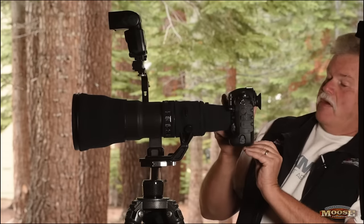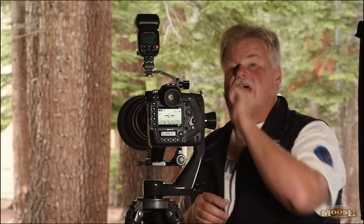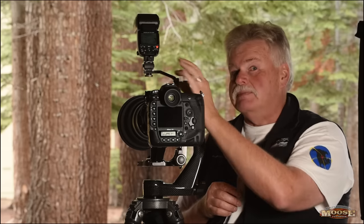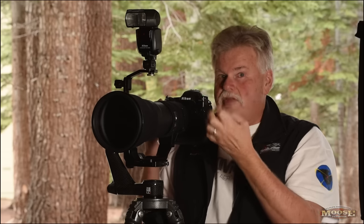What's even better is you can control the flash wirelessly right from the camera. You hit the info button twice and right there you can set exposure compensation and all sorts of great stuff from the camera body. In the old days you'd have to bring your hand up to the flash to make adjustments. Now you don't. For the wildlife photographer, this means your hand does not have to come up to your flash to make things happen.